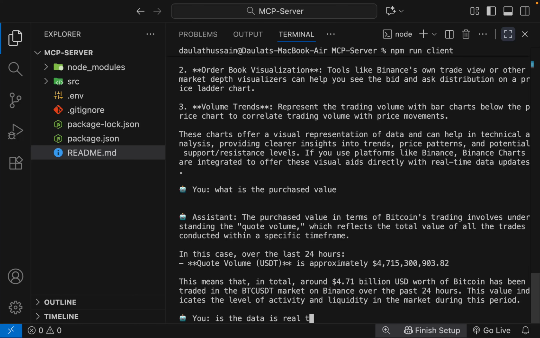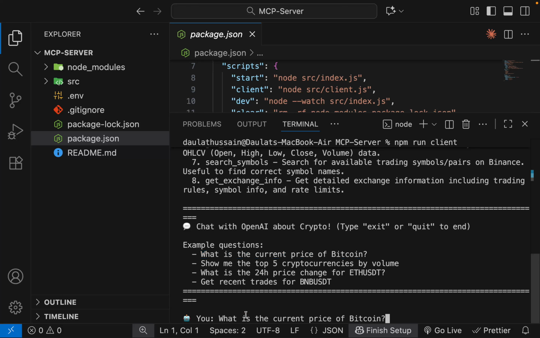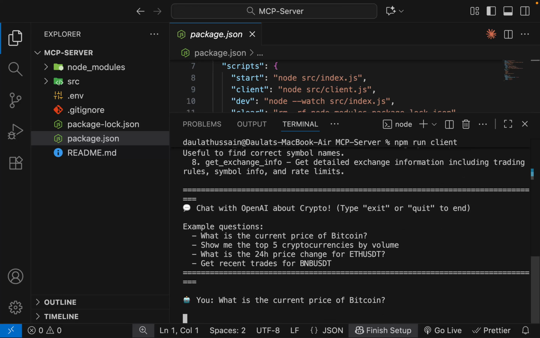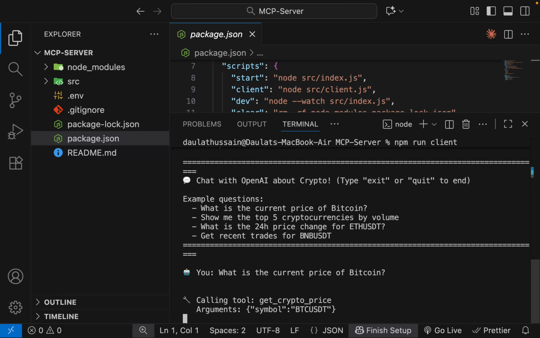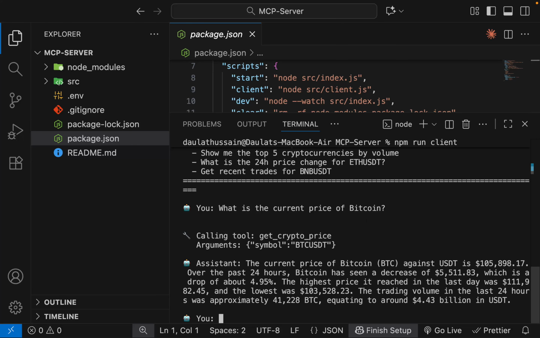So for example, if I want to know about Bitcoin, I can simply pass this question, and it will go to the LLM and fetch the data from our MCP server through the data center, and there it's going to filter and respond, because the data we get through the API is going to be simple data, but the AI is going to understand it and provide more details around it. So that's the question I have asked, and I got the response from the AI about the Bitcoin price, and this is the current data which is coming from the Binance network.